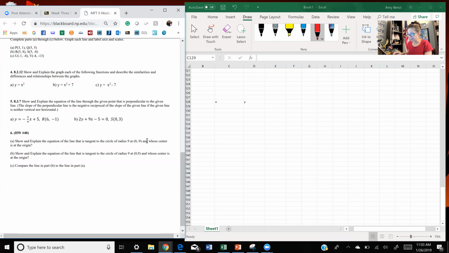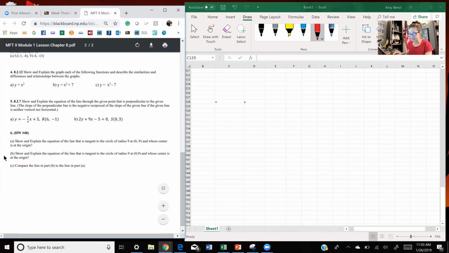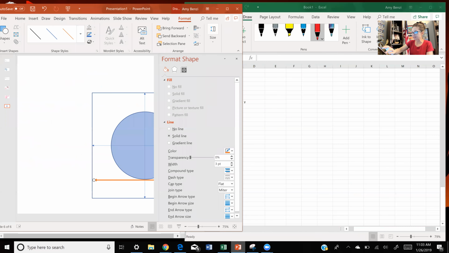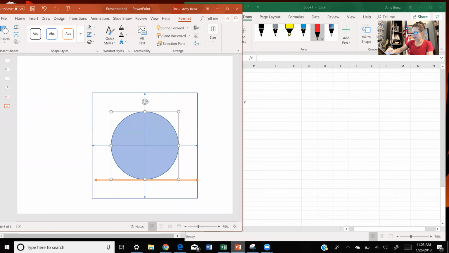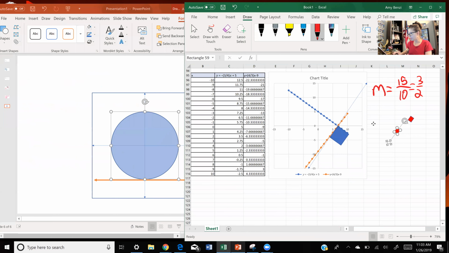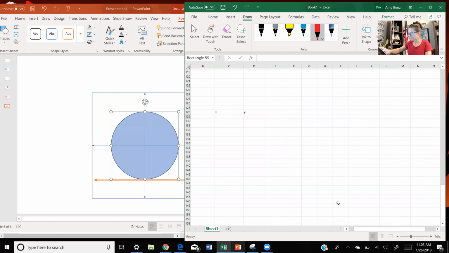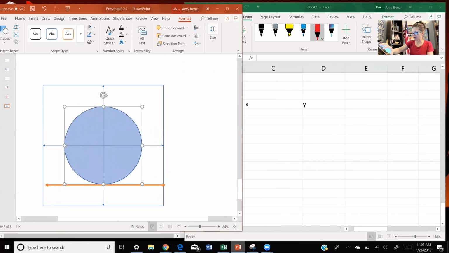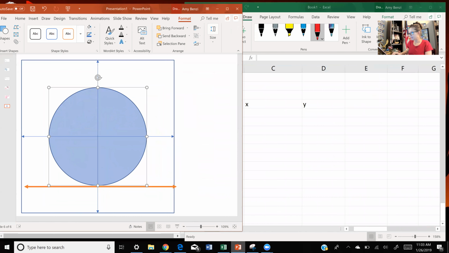All right, and the center of the circle is at the origin. What is the origin? Well, that's what's over here on our center. The origin is always the middle of the graph. All right, so the dead center of that little graph that we created. And just like on this graph, the origin is right here in the dead center where the two axes intersect.